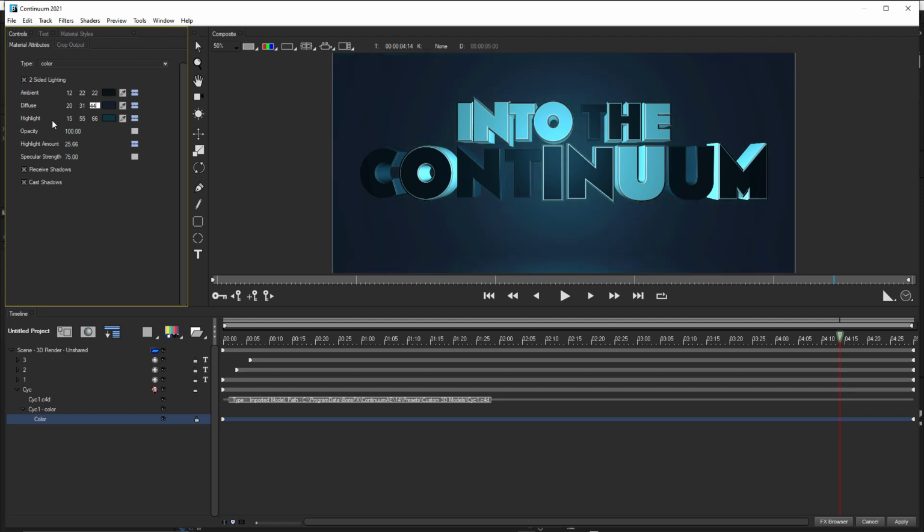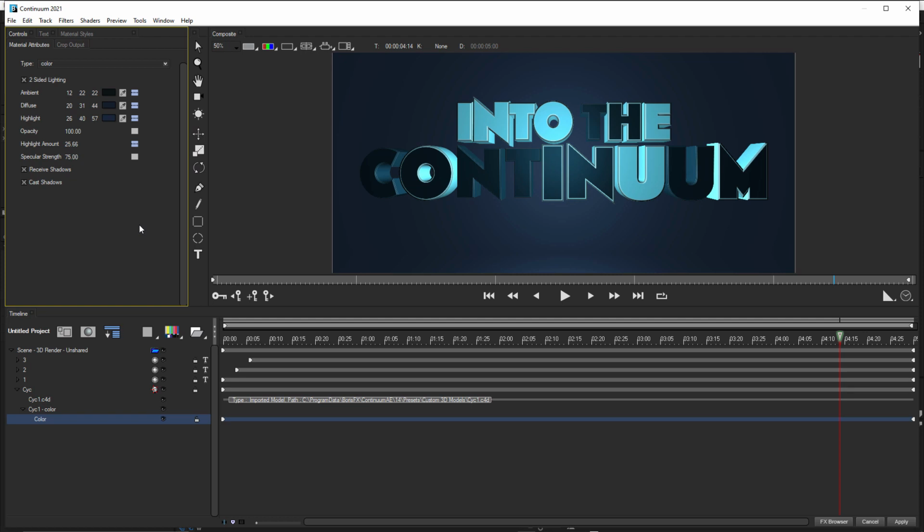And you can see it's making it more blue. And the highlight is 26, 40, and 57. Okay, so that's made it definitely more blue and definitely darker.